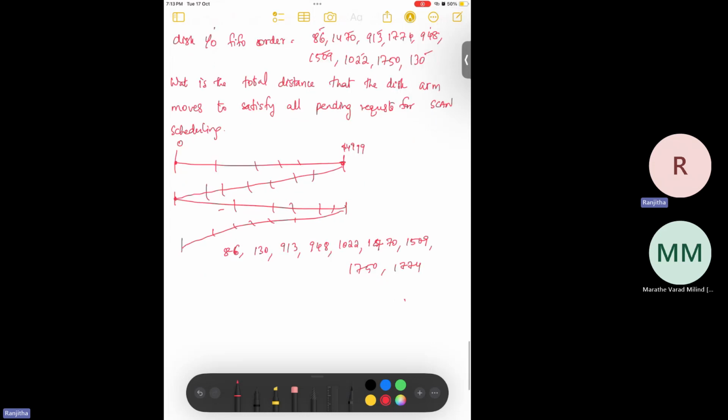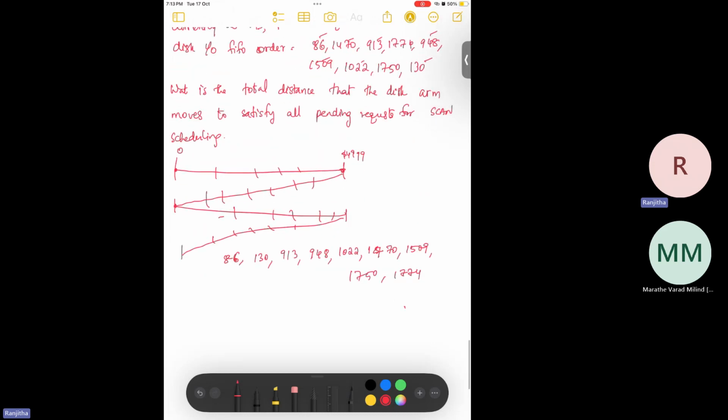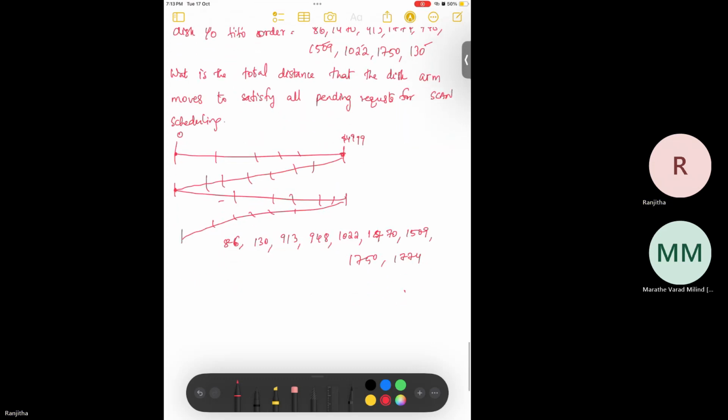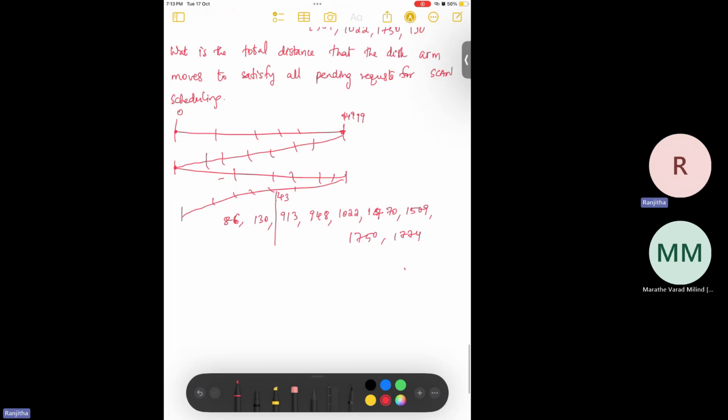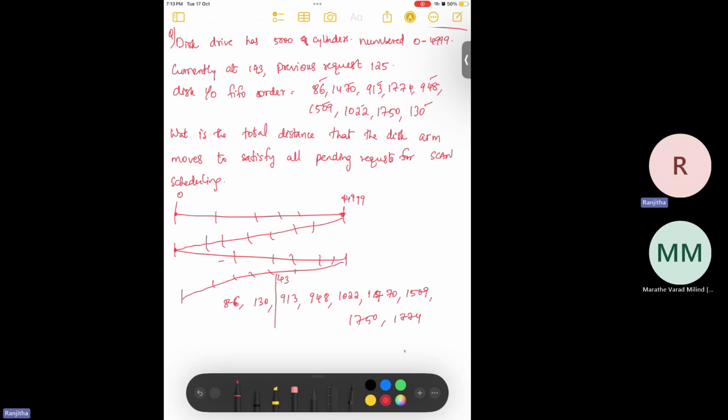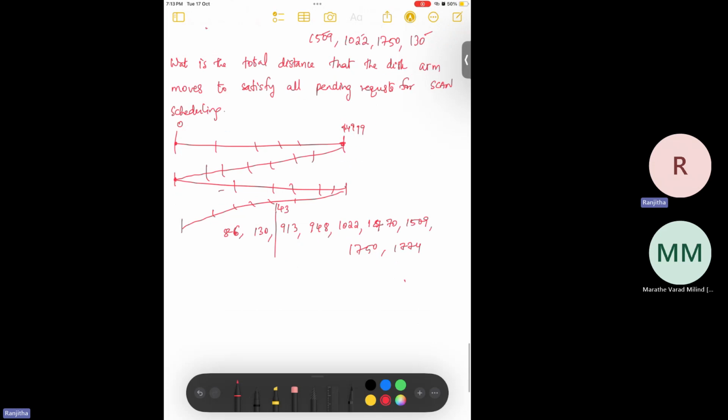1774. Okay. So now, the head is currently at 143. So it's here, 143. Okay, and it was told that earlier it was at 125. So that information is given to us to understand whether the arm is moving to the right or to the left.